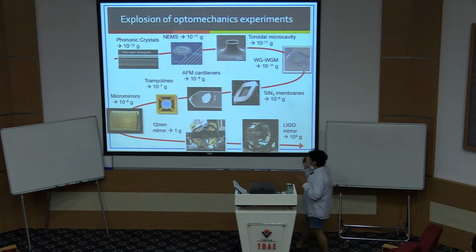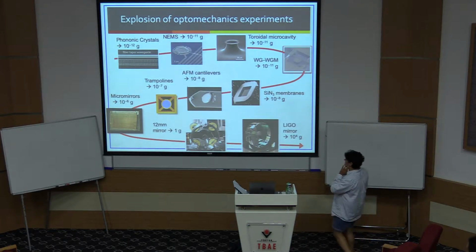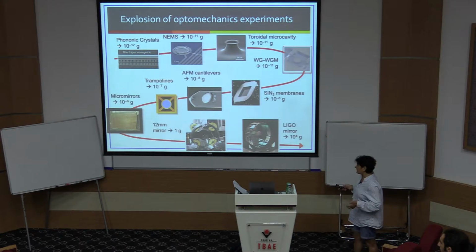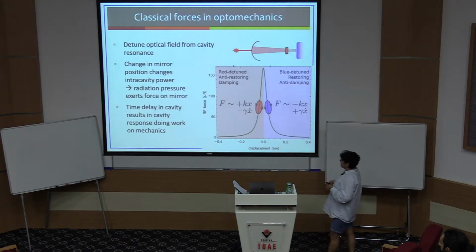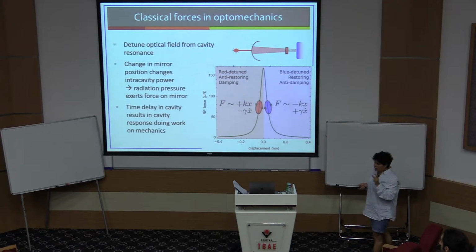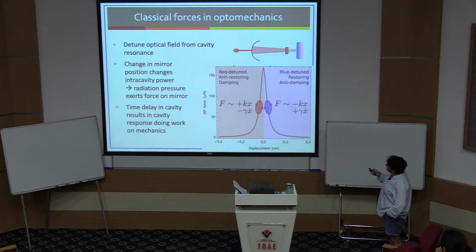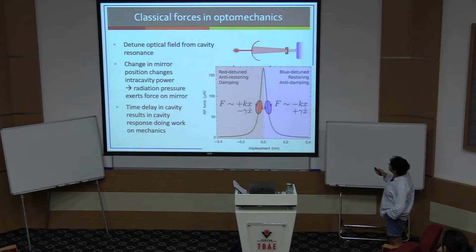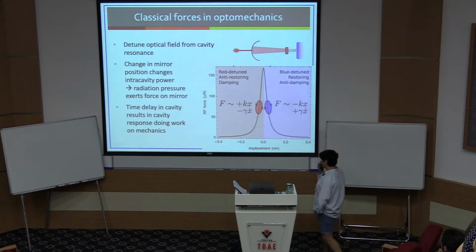So I showed you this whole zoo of devices that people use. And in all cases, what you see in the zoo of devices is some kind of movable mechanical element, something that's got a mechanical mode, and that couples to light. So to do that, let's zoom in onto a very particular version of these experiments that I already introduced earlier, which is a Fabry-Pérot cavity with one mirror that we just assume is big, heavy, fixed, and another mirror that's movable, and then the Fabry-Pérot cavity has a laser beam, it bounces multiple times, etc. All the things you already learned about from the Fabry-Pérot cavity.